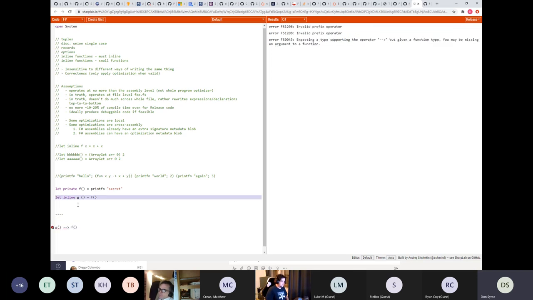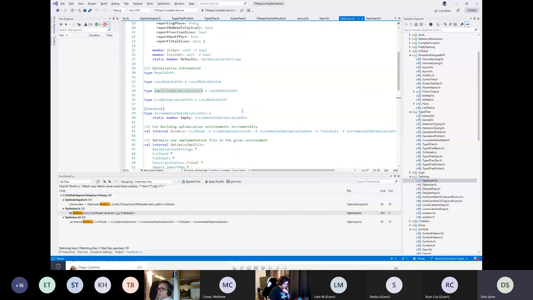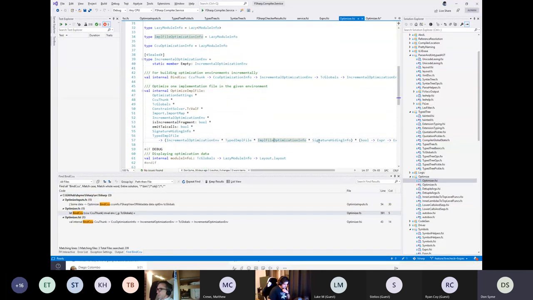So as we collect up the optimization information for g, for the whole assembly, for the implementation file, we have to apply the signature to it. In effect, the private sort of implies a signature where things are hidden. So the signature hiding information will say, go away and hide f. And then sure enough, there will be an error associated with that use of f, and you'll get error reports saying this thing uses stuff that is private and you're not allowed to inline this. So just to say that process is actually quite a tight implementation of how that signature hiding is applied.